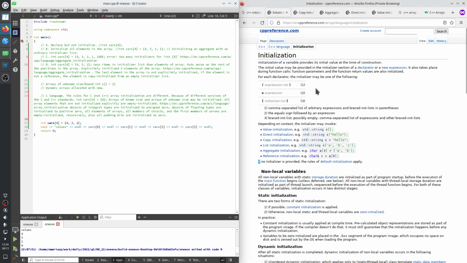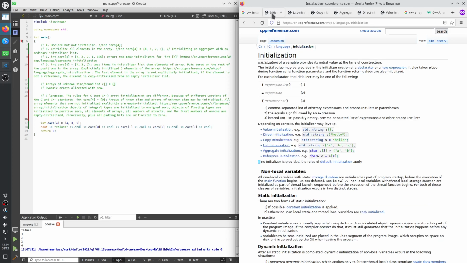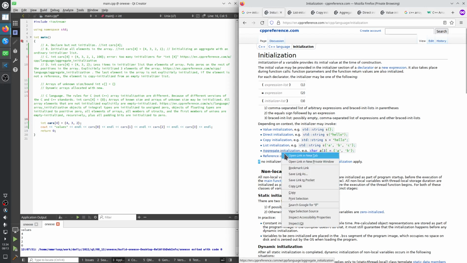Let's go back to the C++ initialization and look at the value initialization. So list initialization is with no equals sign. Let's go back to the aggregate initialization.